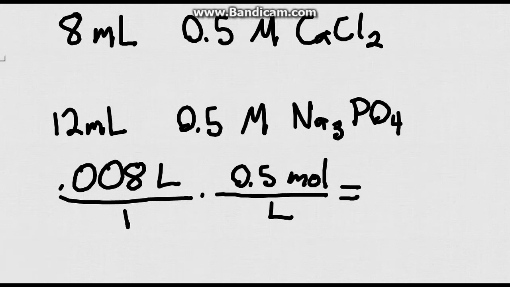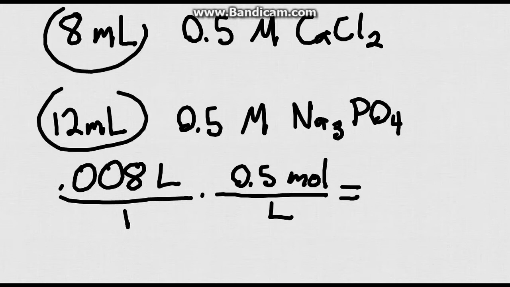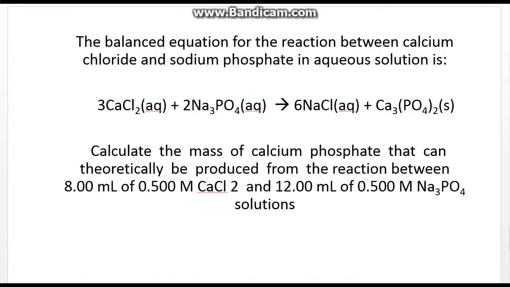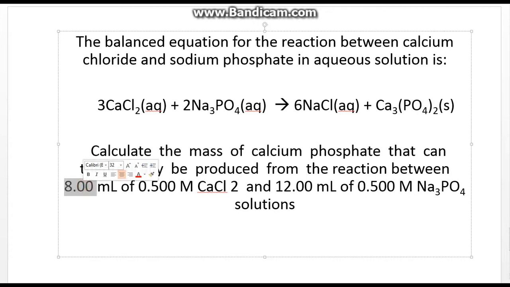Since they're the same concentrations, it's clear to me that we are going to have 50% more of it, basically in a ratio of 8 to 12 in terms of how many moles we have. So we are going to have to then look at, and everyone does this a little bit differently, but you are going to have to try to figure out which one, if either, is the limiting reagent. And in this case, since we've got 8 mils of calcium chloride and 12 mils of sodium phosphate, we actually require more calcium chloride than sodium phosphate.